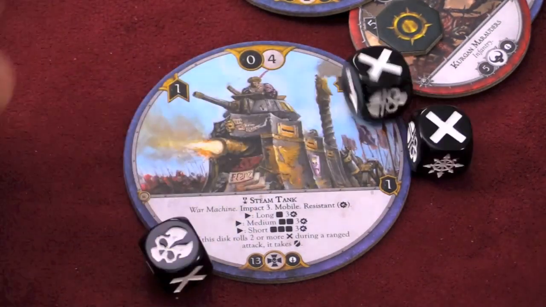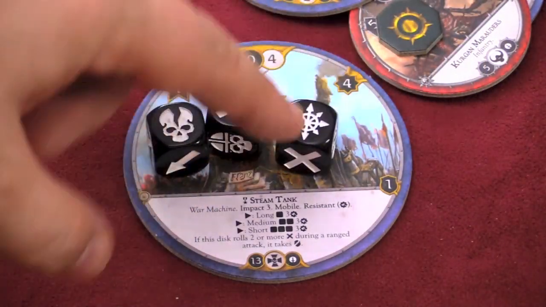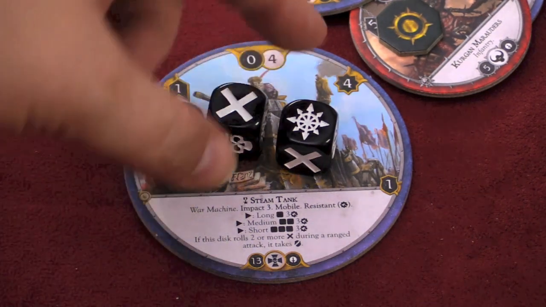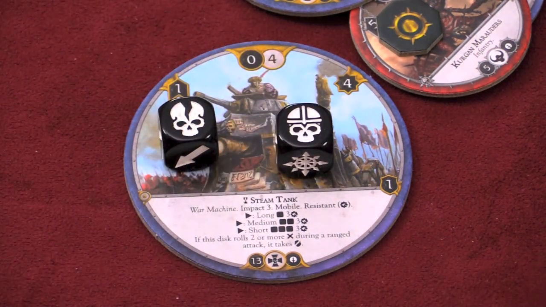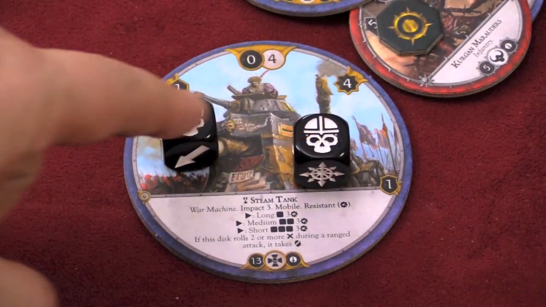So let's say we're in short range, and he rolls these. X's are misses. This symbol here is a miss usually, unless it specifically tells you that it's something different. And then he has hits. You have regular hits and critical hits. Now regular hits don't work when you hit something that's in siege range. So if you're shooting all the way across the board, these hits don't count.